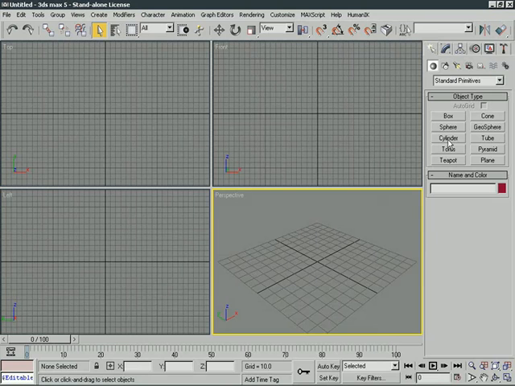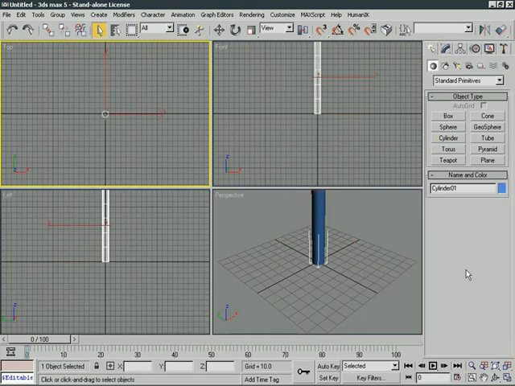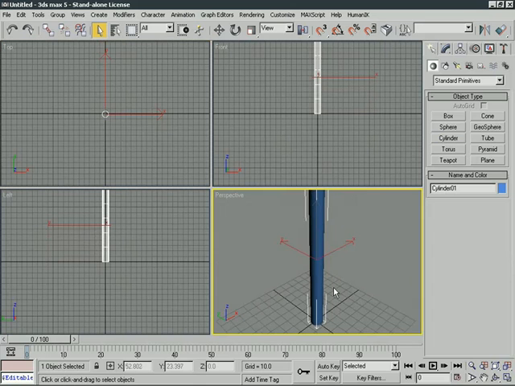So let's start out by creating, I don't know, let's pick on a cylinder perhaps. So make something nice and small, maybe like that. With the object in creation mode right now, we've already seen that I can continue adjusting parameters before I move on to another object, because I can adjust the height, etc. But once I right click, all of these parameters are gone. Well, if we need to go back and change those parameters, we need to modify our geometry, basically. It's geometry that's now been created, not geometry that's being created during the creation process. Right, so now we need to modify something that's already pre-existing.